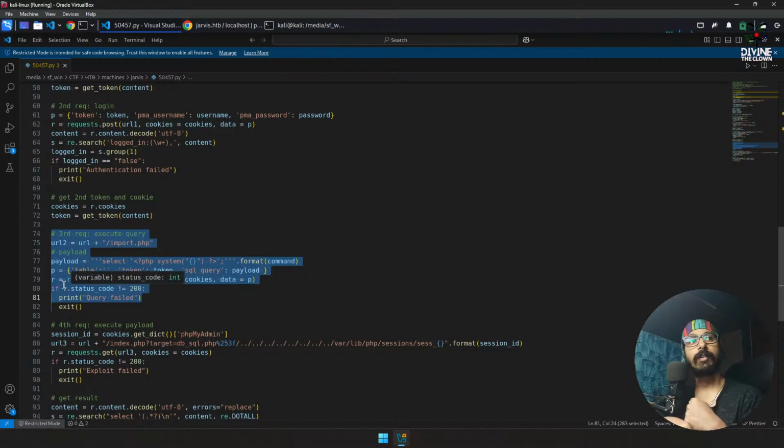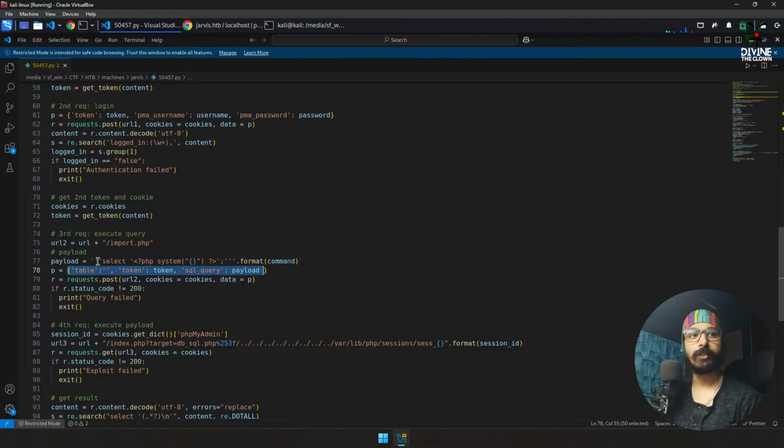Okay, so now what it's doing is creating a file which contains the payload over here. It's a PHP file and it says a select, so I'm assuming this is a SQL query. And the file name is import.php.